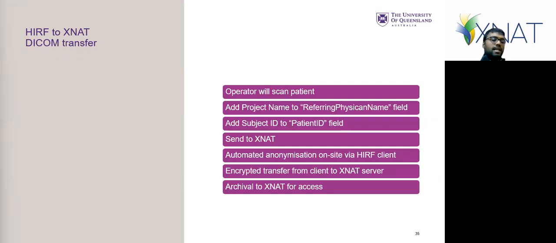This actually doesn't send the data directly to XNAT. It sends it to a client that's running on OHIF that does the on-site anonymization. That strips a lot of the identifiable tags or information we don't want on the research cloud. The client will then transfer the data set to the XNAT server via HTTPS encrypted channel. That's another reason we do this: DICOM protocol on most scanners can't do encrypted transfer. So we do the DICOM transfer within the site and use an HTTPS encrypted connection to the XNAT server. And then you'll have the data accessible from XNAT.